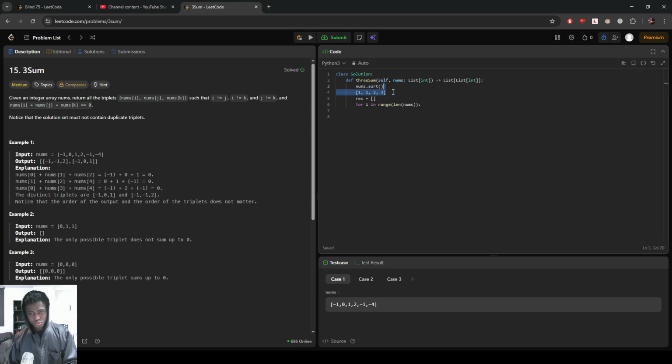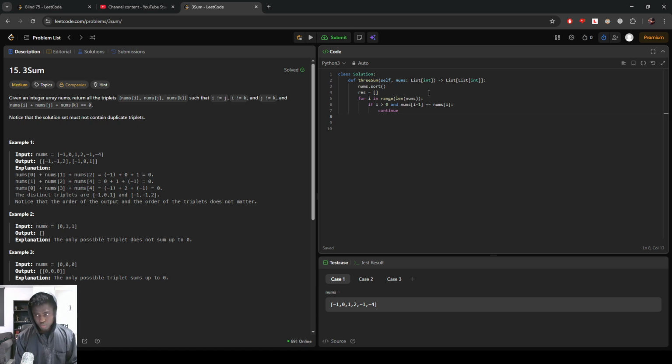I was thinking of using tuples earlier, but don't, that's a bad idea. So whenever i is greater than 0 and nums[i - 1] equals nums[i], we want to skip because we've already processed that. So we just do continue, which exits this iteration of the for loop and goes to the next element.